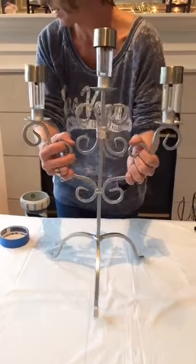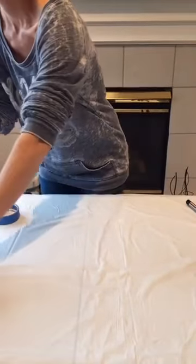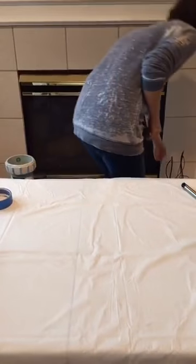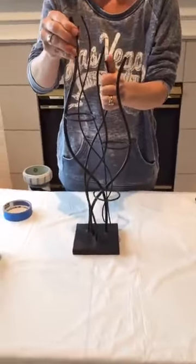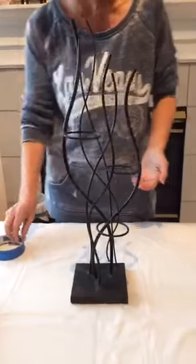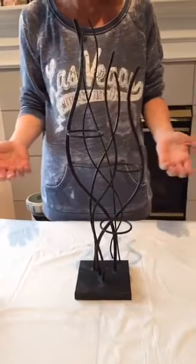All right, let me move him aside. Over here. There we go. And let's make some more. All right, this I just found. I remember when I brought this back home, everybody kind of laughed at me because I was like, what are you going to do with that? Looks like junk. And of course, what was I going to do? I was going to make it into something solar.